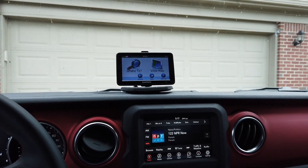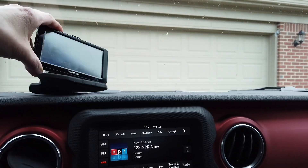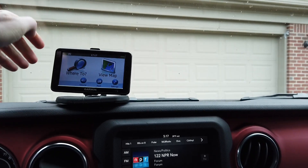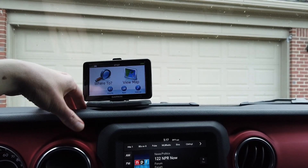The only issue I really had was my GPS. I don't have the 8-inch in-dash navigation system, so I use my old Garmin GPS. I like it because it's got all my waypoints and I can easily swap it between vehicles. But the problem is that it will not stay put on the Jeep dashboard. This unit I've had for years and it works fine, but it's got this little heavy squishy base thing, and the Jeep dashboard is just not very big. It doesn't sit anywhere very well and it doesn't stay put, especially when the Jeep is rocking around. When I was driving, it just kept moving around and rotating as I bounced around.